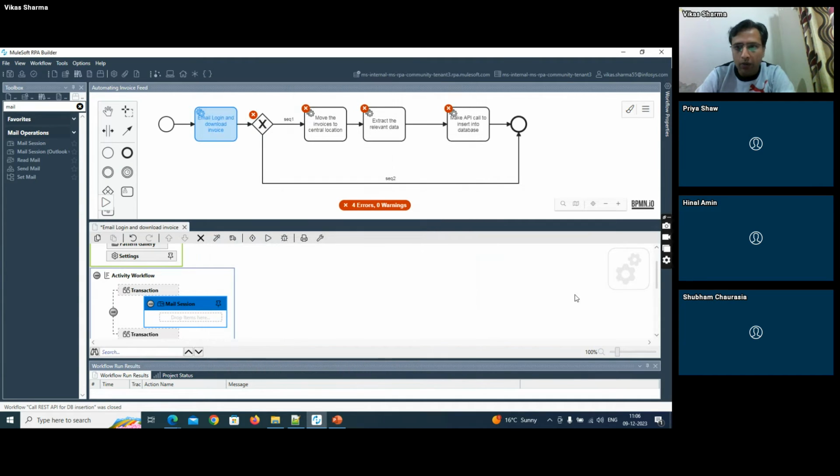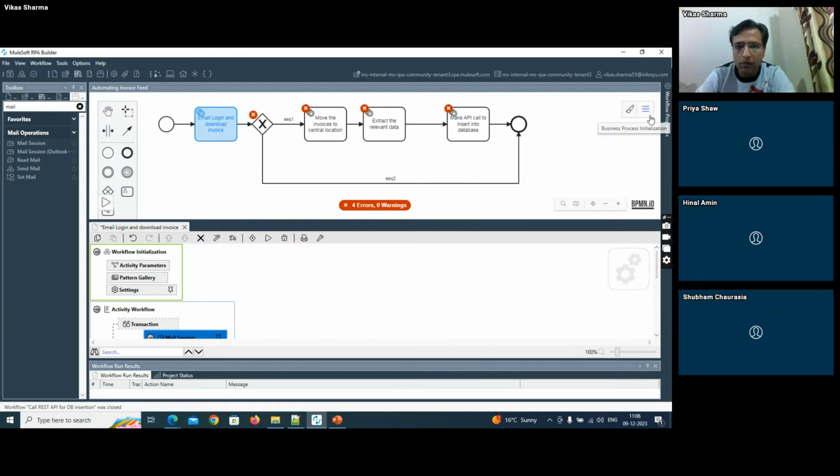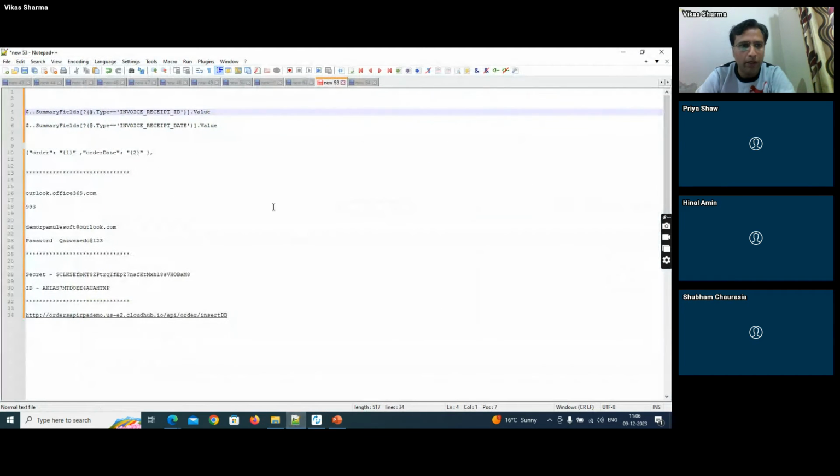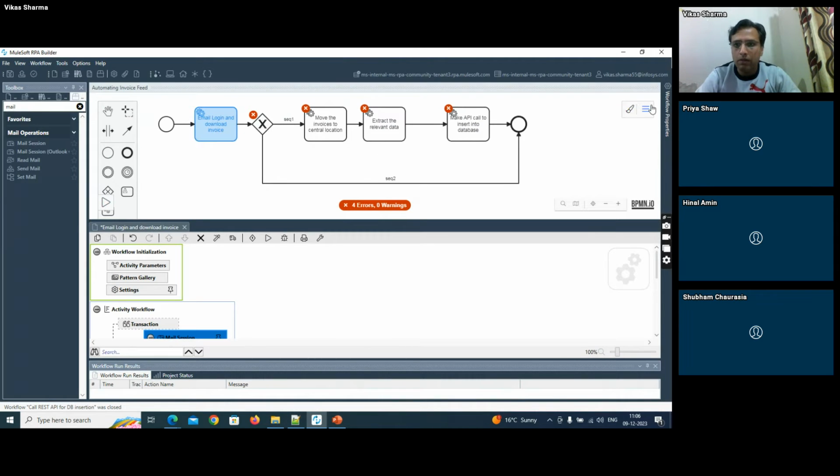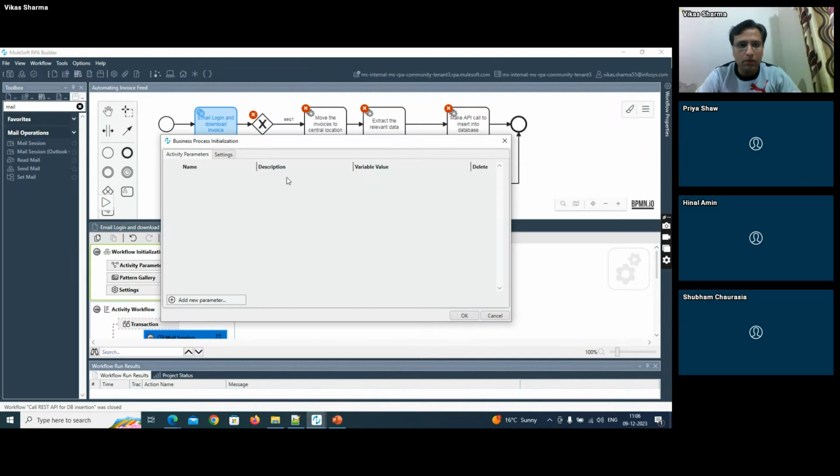Okay, so I'll just show you over here. We'll create those parameters so that we can use them instead of hard coding them. I'll create an alphanumeric variable and put here server. The server value is this.